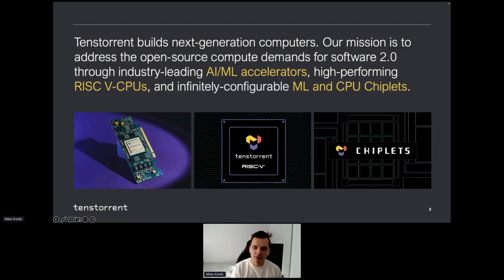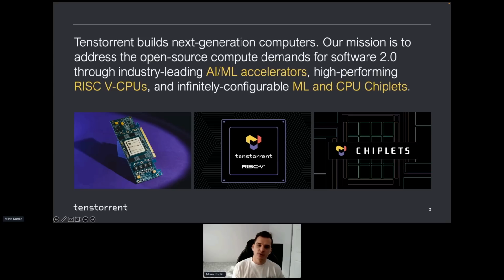I'll start by presenting a bit of background on who Tenstorrent is, since I realize a lot of people might not know. We are a startup company based out of Toronto with offices pretty much all over the world now. Essentially, Tenstorrent builds next generation computers.